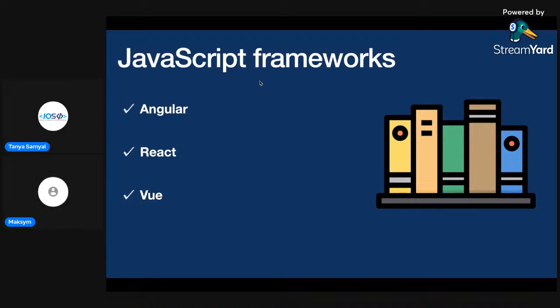So why do we choose Angular but not React? Both of them are quite good frameworks. So why did we choose Angular? First of all, Angular has a good design pattern of components and of the whole application. But the most important thing is that it has built-in things ready to work, like reactive forms and so on, and it has good integration with data tables.